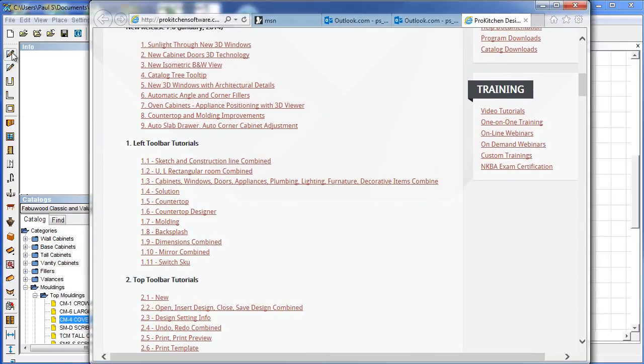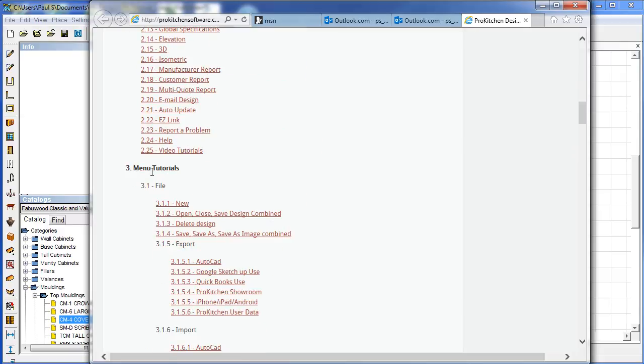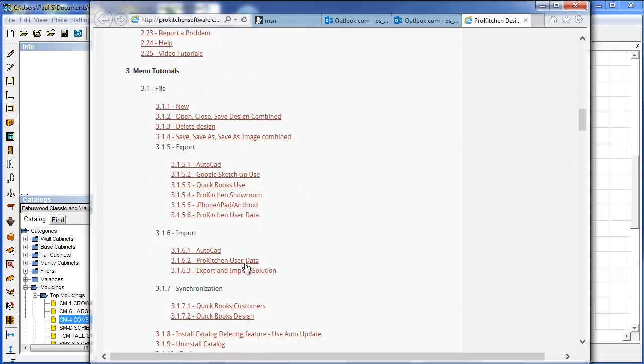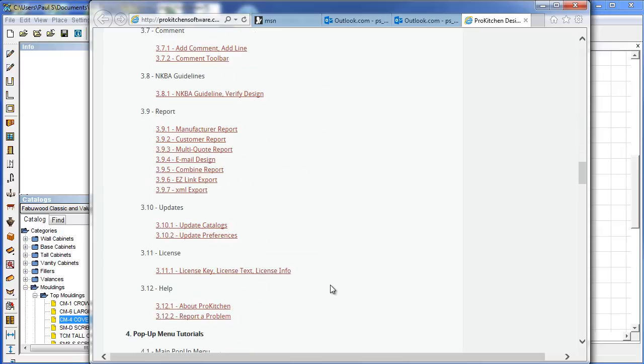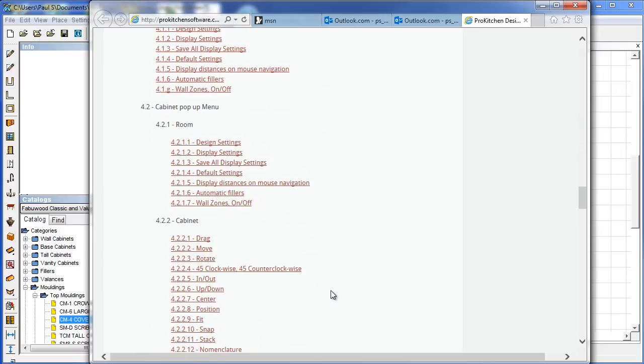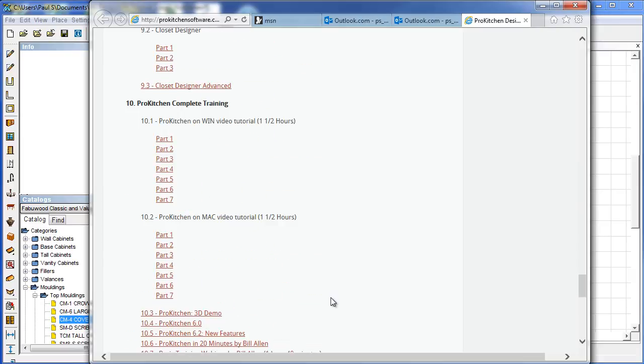Starts out with sketch and construction lines, all the way down through. Top toolbar tutorials. Top menu tutorials are in here. Menu tutorials, all the way through here. So if you have any questions on anything, you can come in here and you can find it, and you can have a little rundown on how it works.